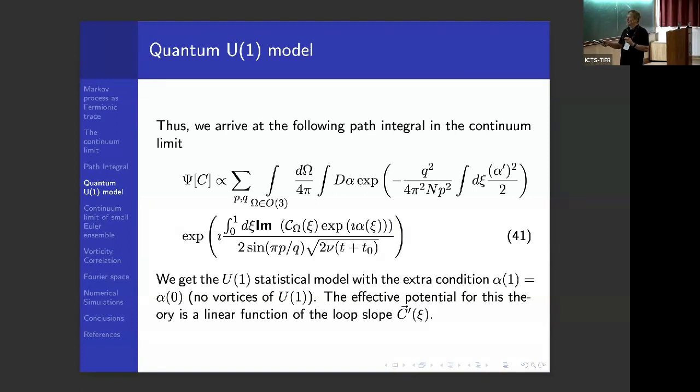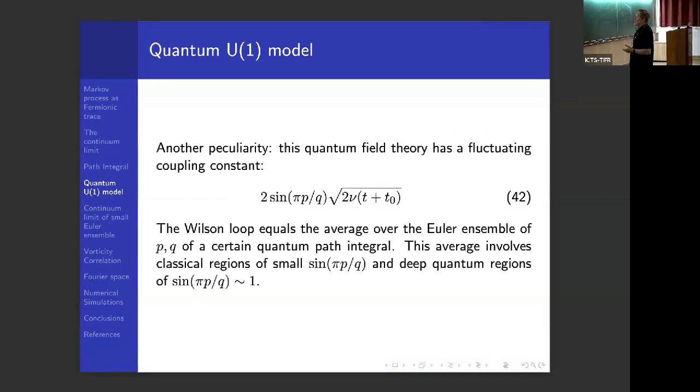I only solved classical equation. If you just minimize this term without this, you will get a very simple thing. This thing will have a minimum when alpha cancels the phase of this C. So when alpha is argument of C with a minus sign, then this thing has a minimum at extremum. But with alpha prime, it's a serious thing. It's one-dimensional equation. It's a piece of cake compared to turbulence. But still, I haven't done it. What I did instead was, yes, and this thing, remember, depends on P and Q. And it's like coupling constant, which is depending on rational number. It's something we never encountered in field theory. Not only have to solve field theory, but then you also have to average it over ensemble of random fractions, which is an unusual task. But number theorists enjoy such things.